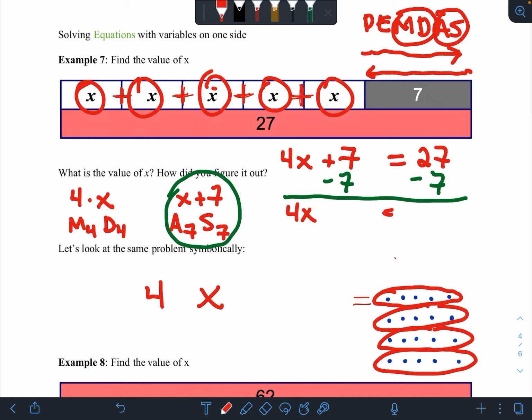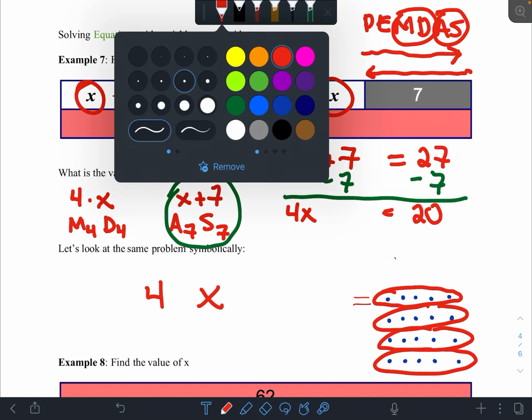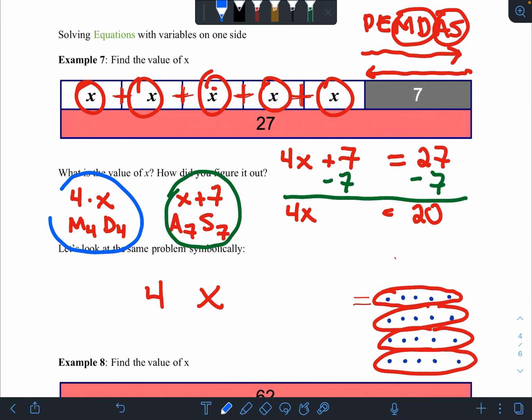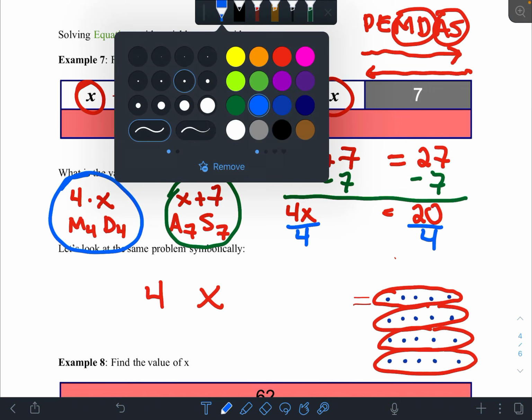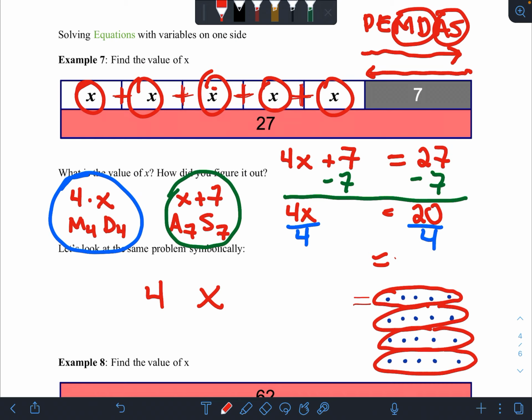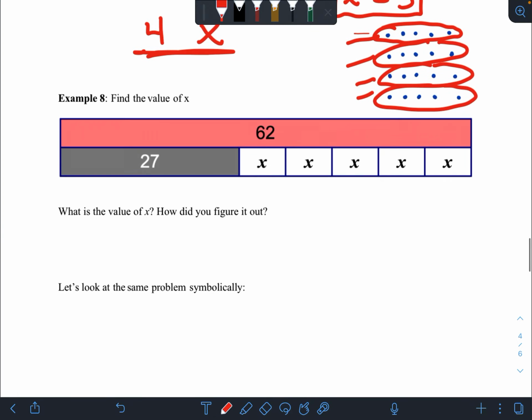We're left with 4x is equal to 20. Now a 2-step equation has become a 1-step equation. Now we're going to say, well, I multiplied by 4. Let's go ahead and divide by 4. And when we divide by 4, look at what ends up happening. We have 20 divided by 4 is equal to 5, and the 4's cancel. We're left with x is equal to 5. We know that these 4 groups led to 5 in each one of our groups. There's your answer. So let's try it as a faster problem here, okay?